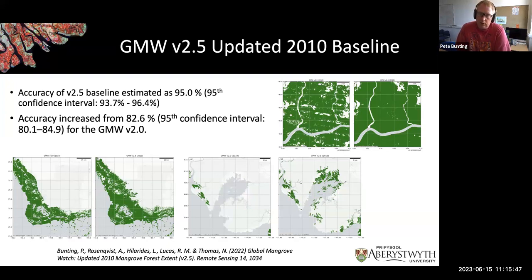The bottom left is an area in Florida, which I already showed, where we'd cut the habitat mask too tightly. And then the bottom right is an example from Colombia, where there was an area that just hadn't been mapped in the old version 2 layer. It just wasn't in the habitat mask at all, and it wasn't in Giri's map and things like that. So an end user of the map contacted us and said this area has been missed, and we were able to then add it into the next maps. If we go on to the next slide.